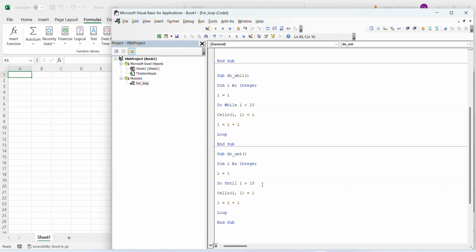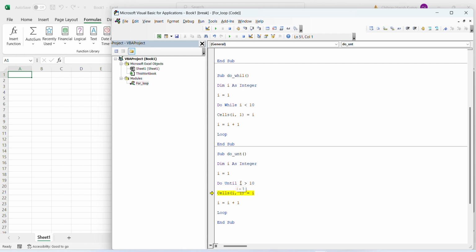Now let's see. As I said, do until will enter into the loop only when your condition is false. It will come out of the loop when your condition is true. Let's check. I'm going to step into it with function F8, and my i value is 1.